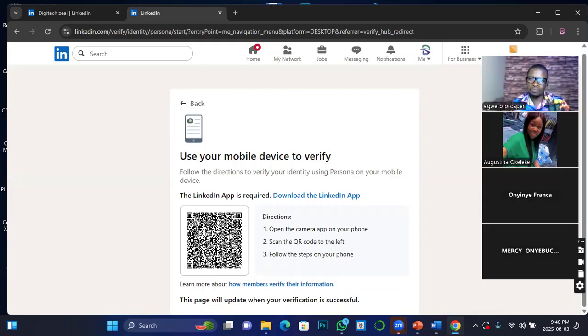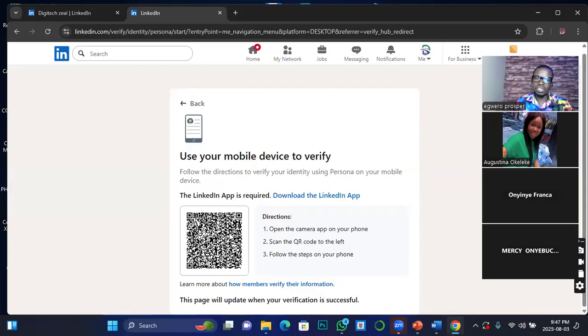From app management, you will see the list of apps that are authorized to use the camera and the ones that are not authorized. So you scroll down, you will see LinkedIn. Once you click on it, it will bring out an option that says allow camera to access this app.